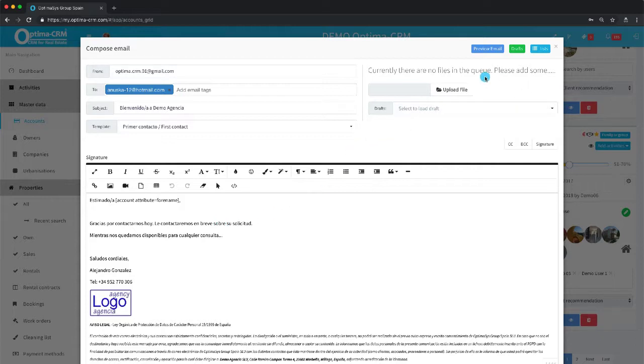where I can then make my adjustments in the email. I can also upload files, just dragging and dropping, and I can of course also go back and see if I have any drafts saved. Later on I can also put signatures, etc. I can do a preview of this email, and I can save it to drafts.